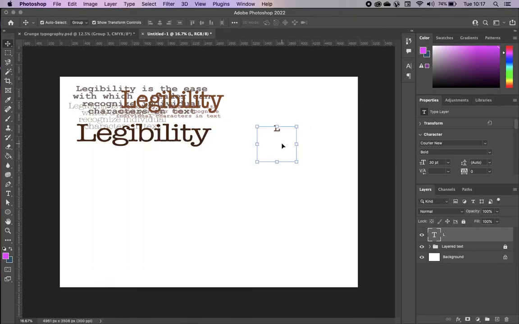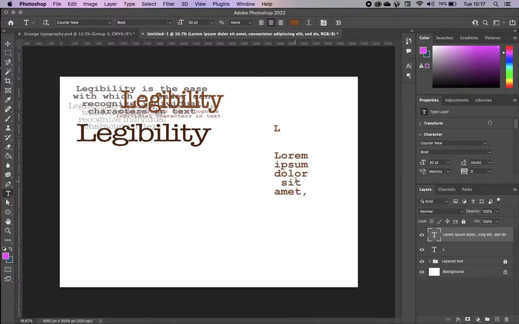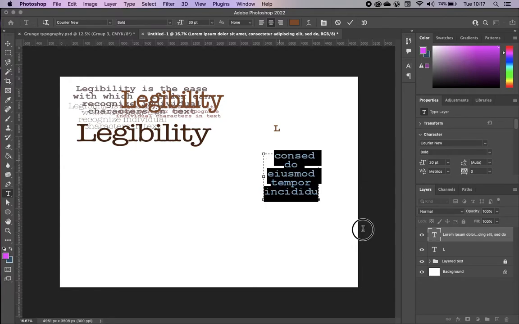now for this one, I need all my text in separate boxes. So I'm going to have to draw a new box for each letter that I want. Just get rid of that Latin.